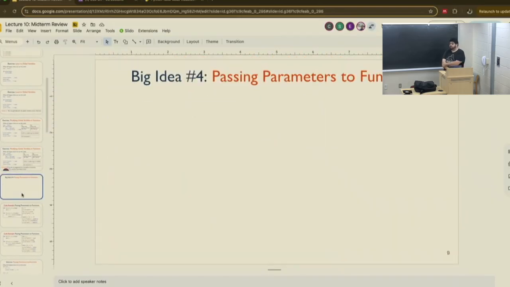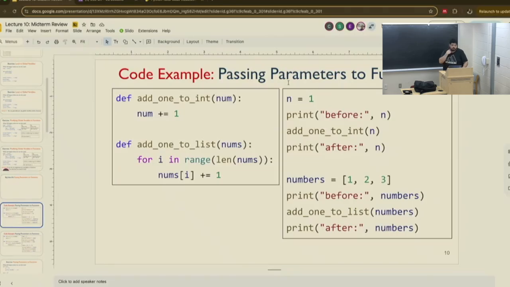Passing parameters into functions. We've been passing parameters a lot. We're saying this function wants to bring something in here. When we're passing in parameters, here's a code example. We have a function called add1 to int, with num plus equals 1, and then add1 to list.